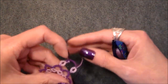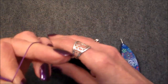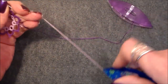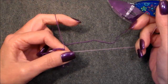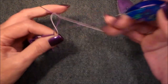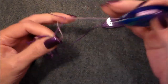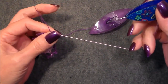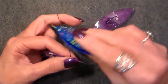In order to do that, we set our hand up to make a chain. I'm still using the Aunt Lydia's Crochet Cotton size 10 for demonstration. In the Tadalongs I will be using actual tatting thread — the Elizabeth, it's wonderful thread. Now I do front side back side tatting, so that is my habit, but for right now just do regular tatting. Front side back side is a difficult technique to master, but once you master it you're going to love it — that will be taught in another video.